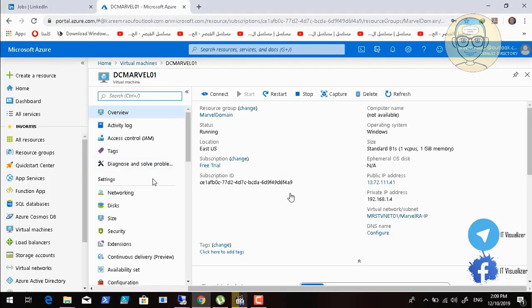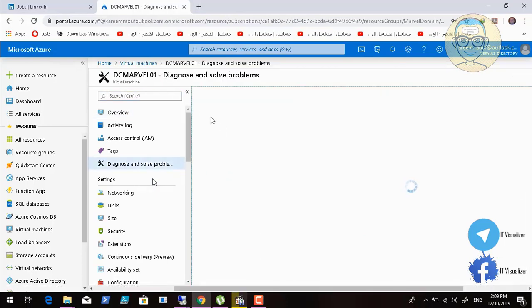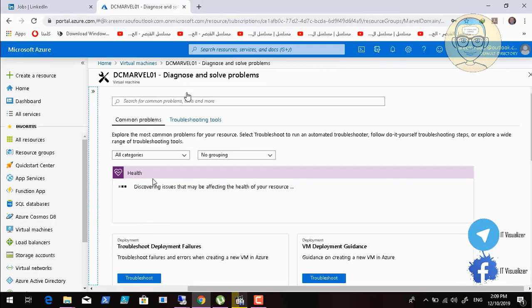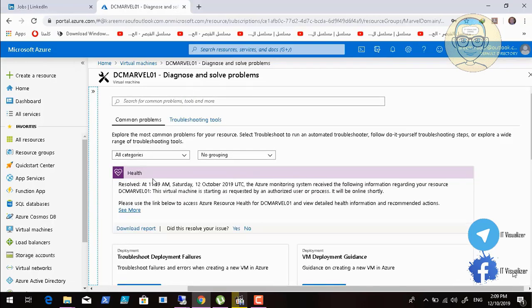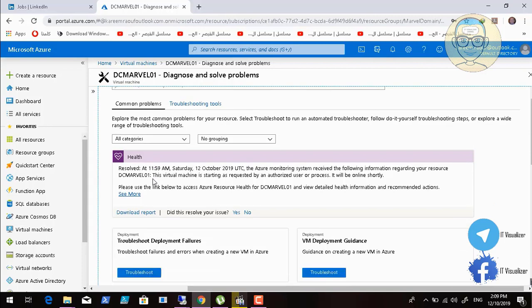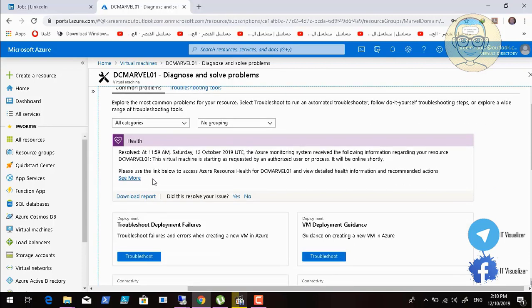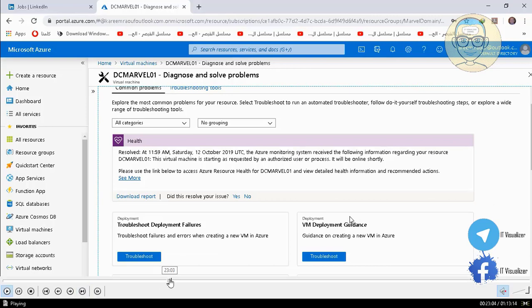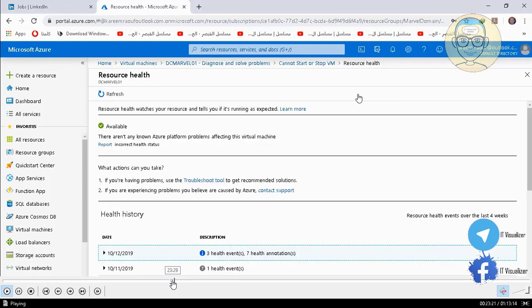Okay, so here I'm trying to diagnose the problem again by accessing diagnose and solve problems. Actually I think I was still trying to guess and search these tools, but this was not the case.